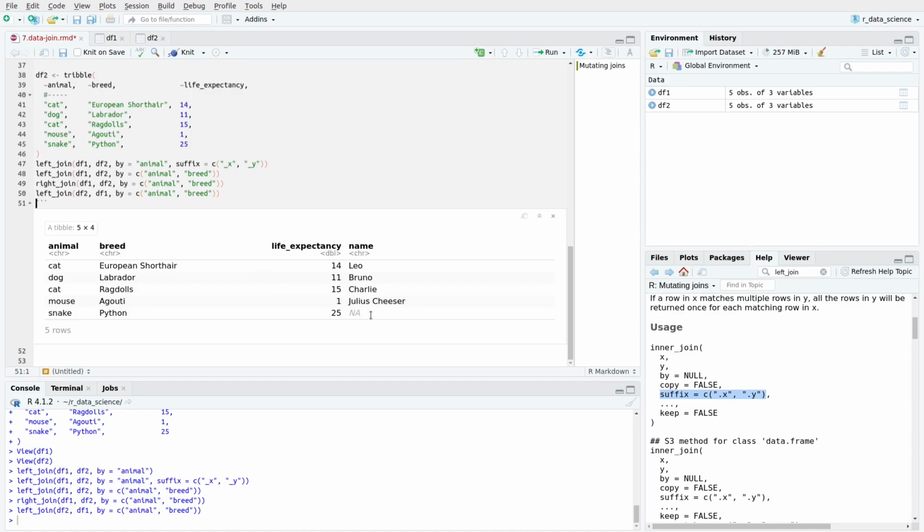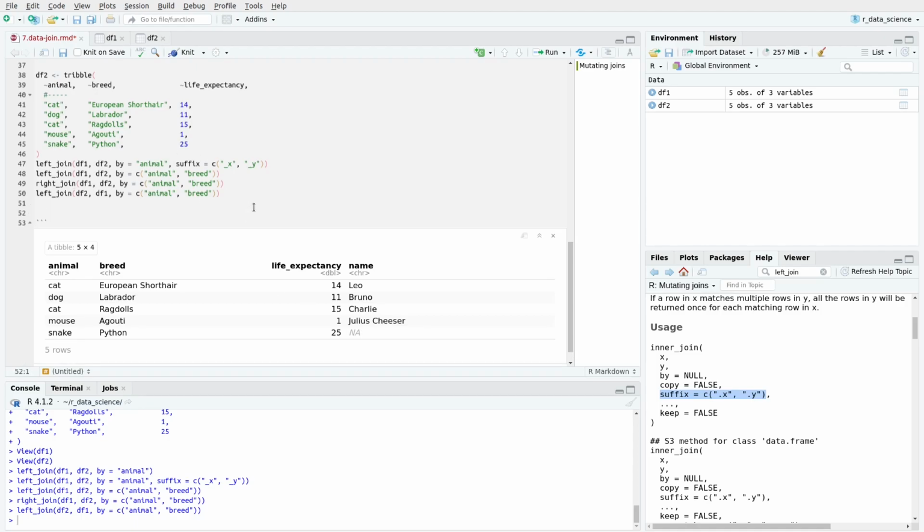So now the name is over on the right, since we're joining df1 to df2, but substantially the same values are in this new data frame. Then let's try out the other two join functions that we learned. First, we want to try full join.